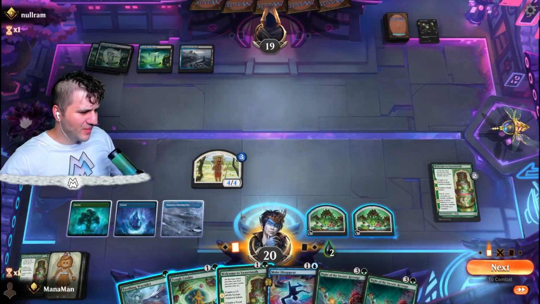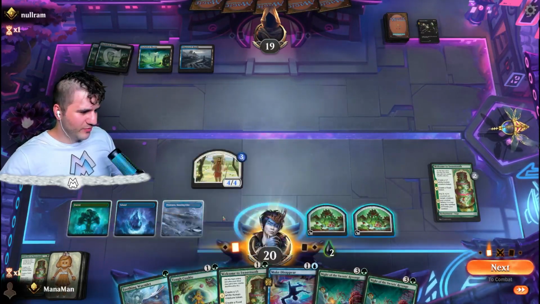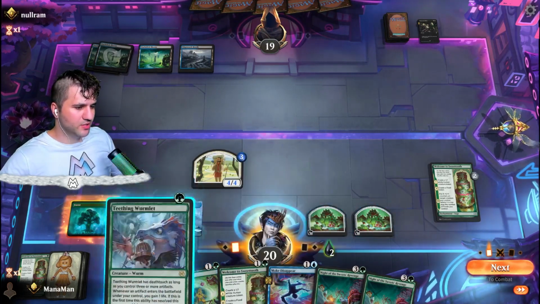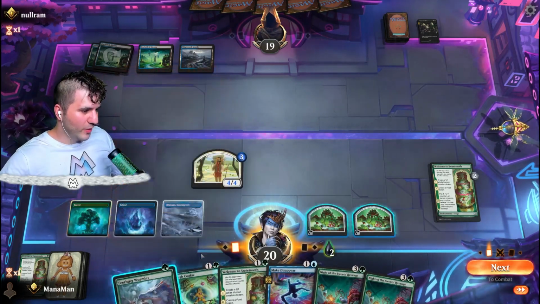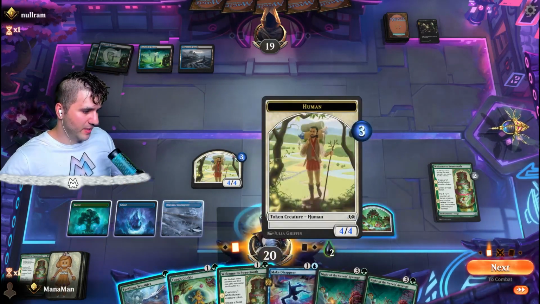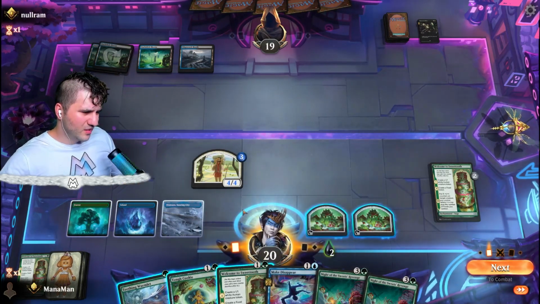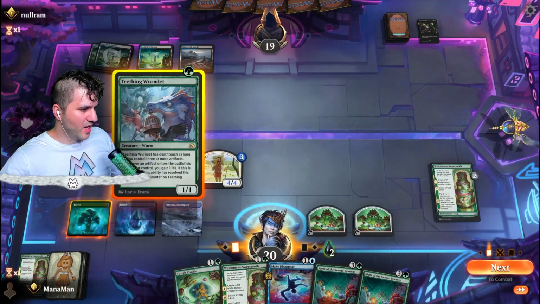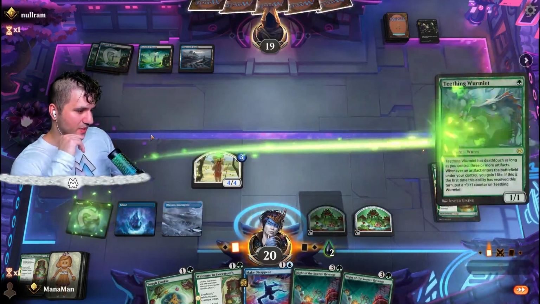Okay, so we do have 2 blues. I mean, really, really gross. Just like the most awkward mana base you could possibly imagine. So if we go for Teething Wurmlet, we'd have to keep up Make Disappear. That's the only thing we can do. Kind of yucky, but I don't really hate holding up the Make Disappear.